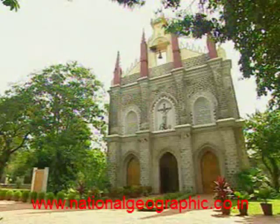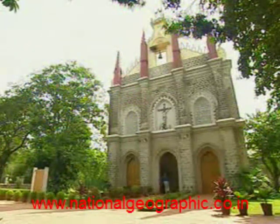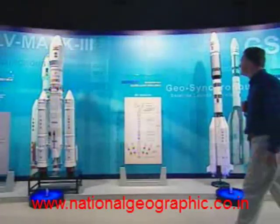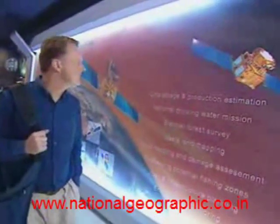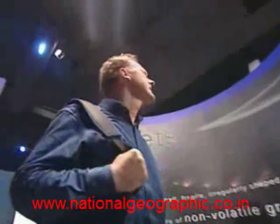It is a story that begins here in Tumba, on this remote part of Kerala's coast, and at the local church. When the space program began here, this landmark was one of the few permanent buildings in this fishing community. Now a museum, its many exhibits tell the story of India's endeavors in space, from the launch of relatively simple sounding rockets up to the edge of space, to the development of much bigger launch vehicles that put satellites into orbit.